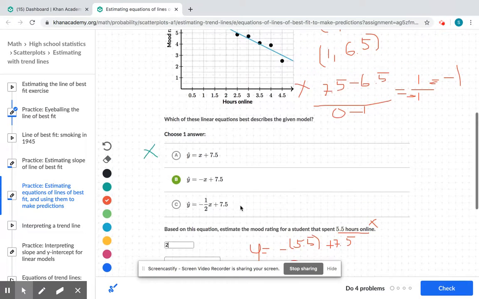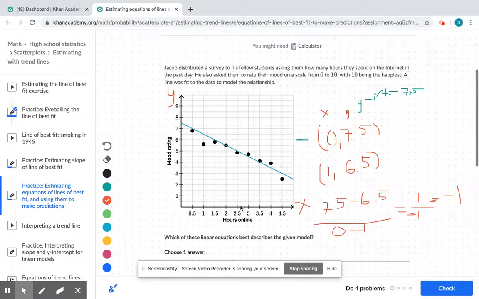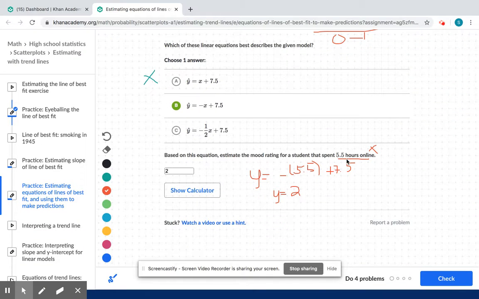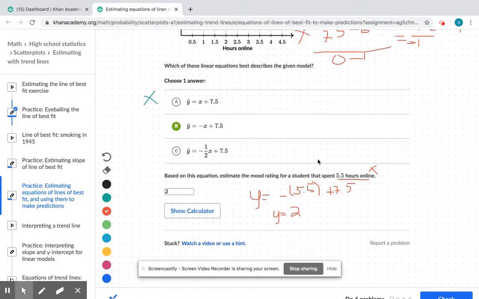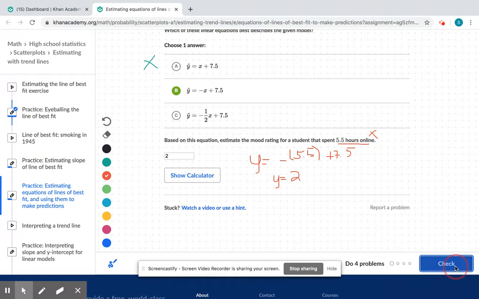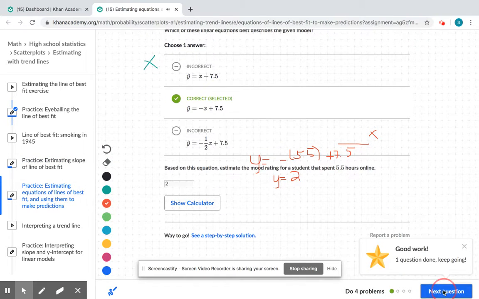Okay, and that is the answer for this one. So you're going to need to find slope, your y-intercept, find the equation, and then whatever they're asking you for, you plug in for. So in this case, they asked you for the x value, so I plugged in for that value, and I got that. Let's check. Perfect, and I'm going to show you one more.